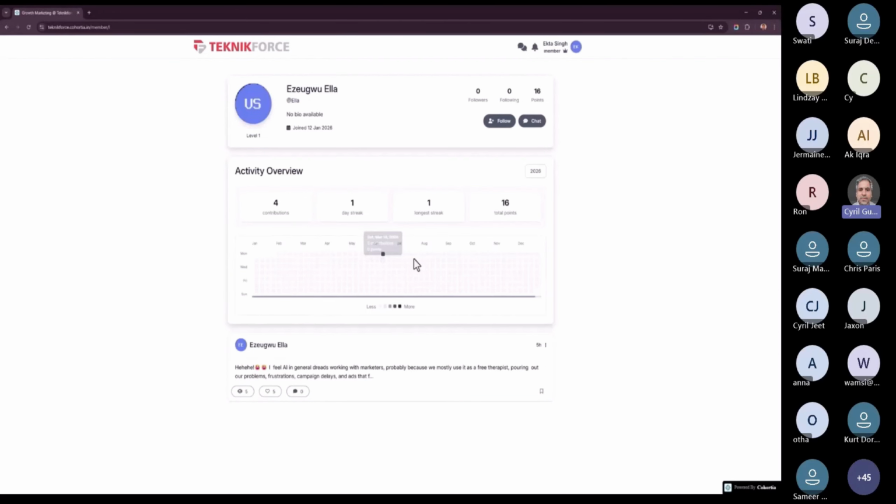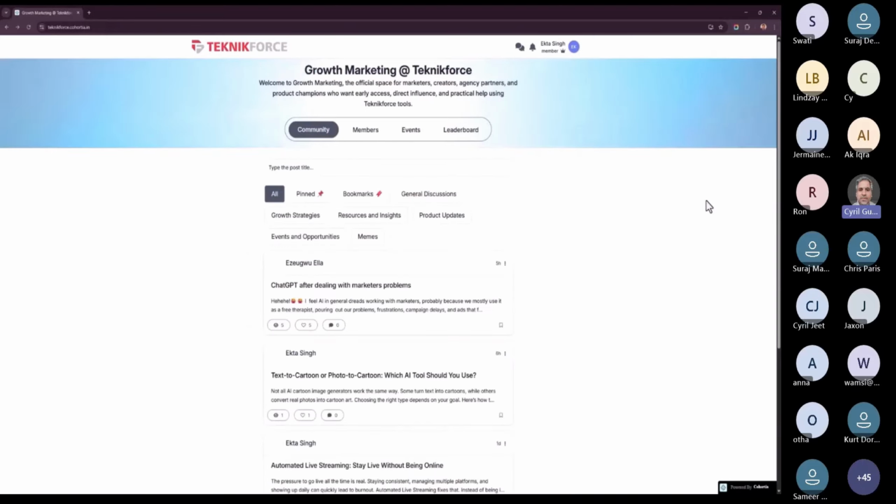You can see how long they've been active, the posts they've made, and you can also do live chat. So yes, if you enable live chat inside of your admin for this community, you can do live chat with the member and build connections. This is great if your community is focused on a specific topic and you want to encourage people to partner and communicate.